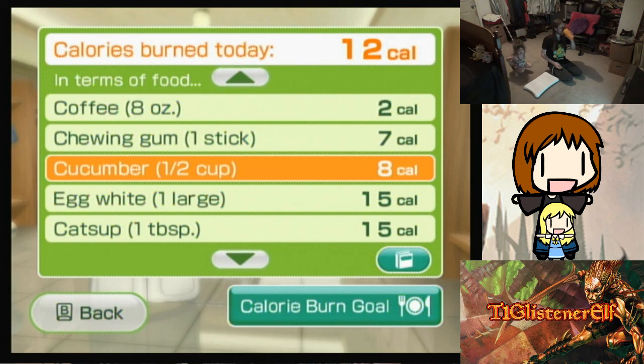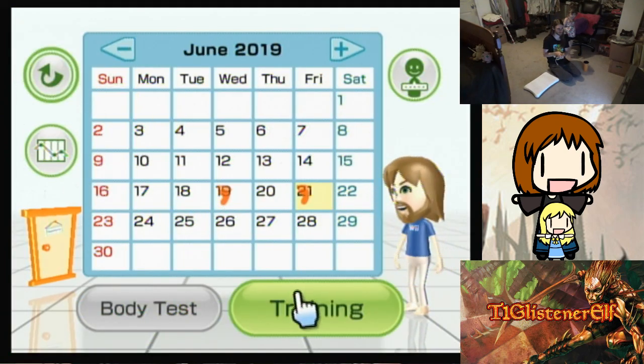You can drink a lot of coffee, Jay. Why do you drink a lot of coffee? I really like the taste of it, and even when it's decaf, when it doesn't have caffeine, I really do like the taste. We'll get back to training.